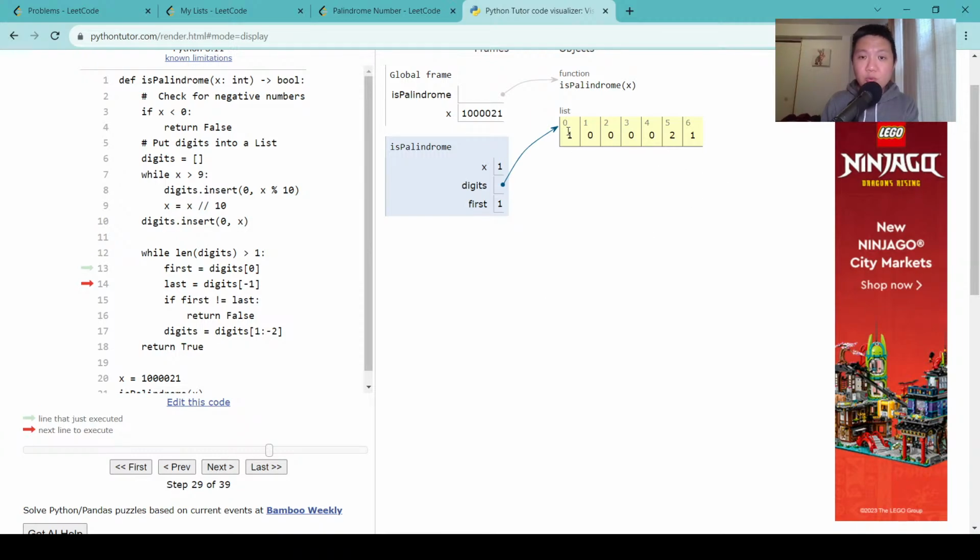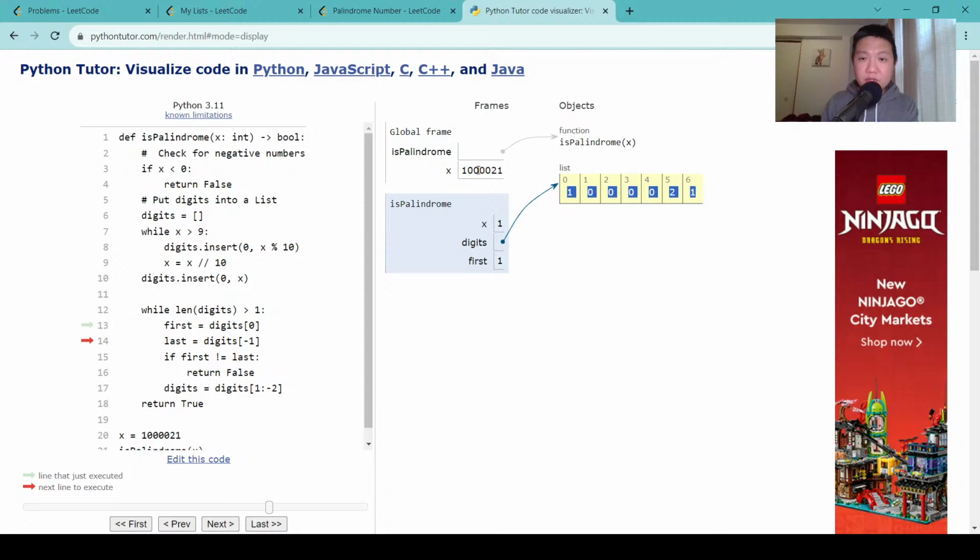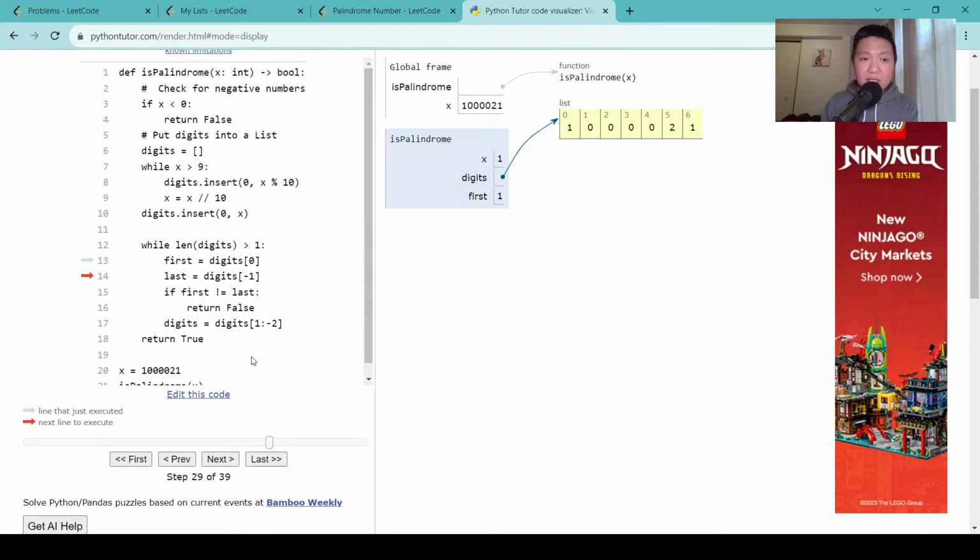Okay, so we want to check that our digits list is correct. 1 0 0 0 0 2 1. Okay, so our digits list is correct.